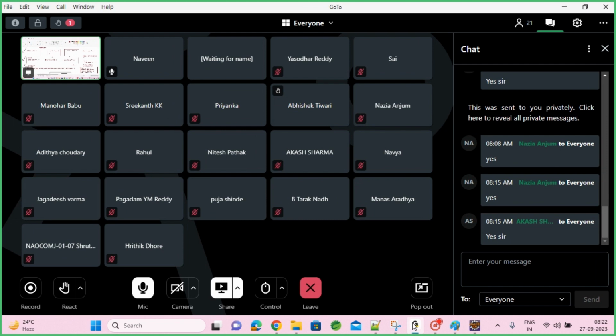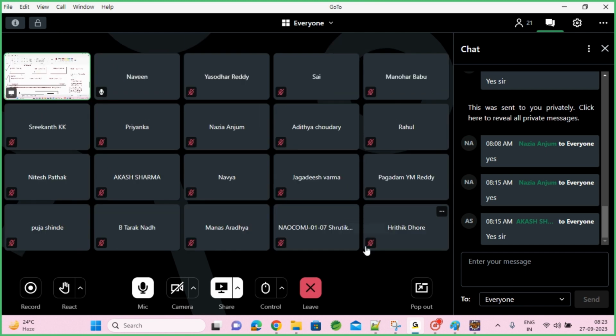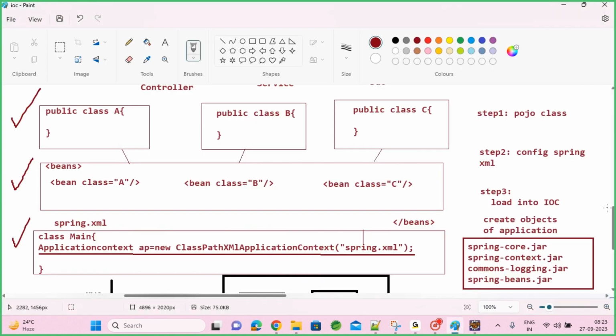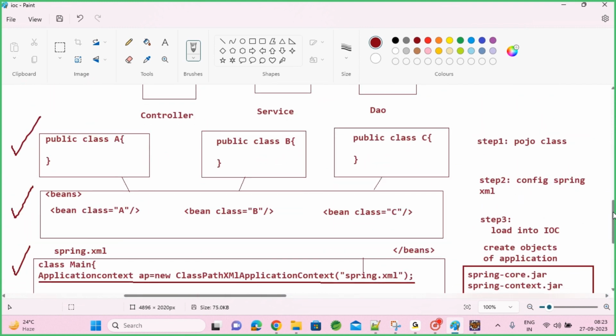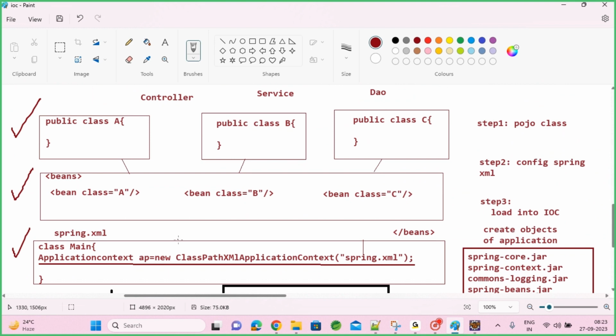Any doubts, any understanding issues, or any suggestions? Okay, is it good? Fine. So tomorrow we will start with the containers discussion, because without containers we can't do anything.